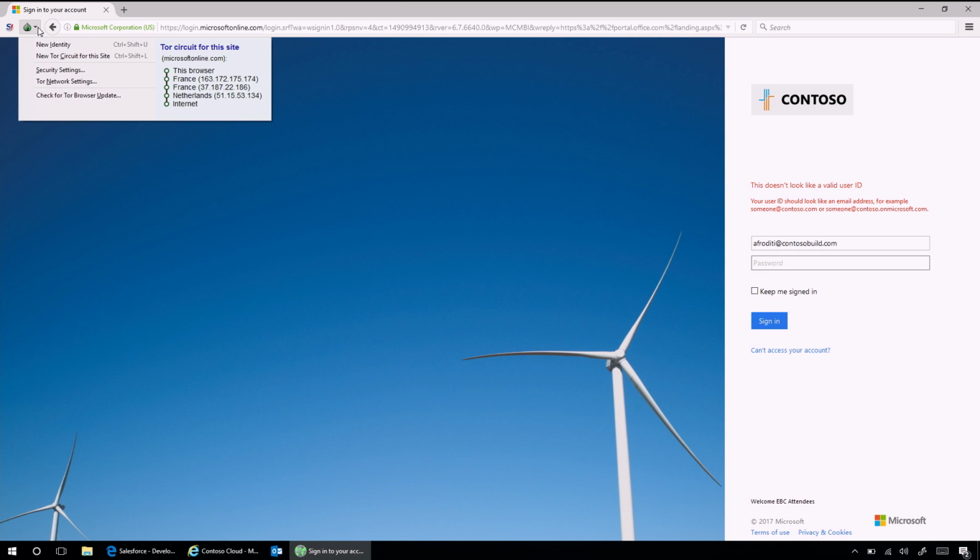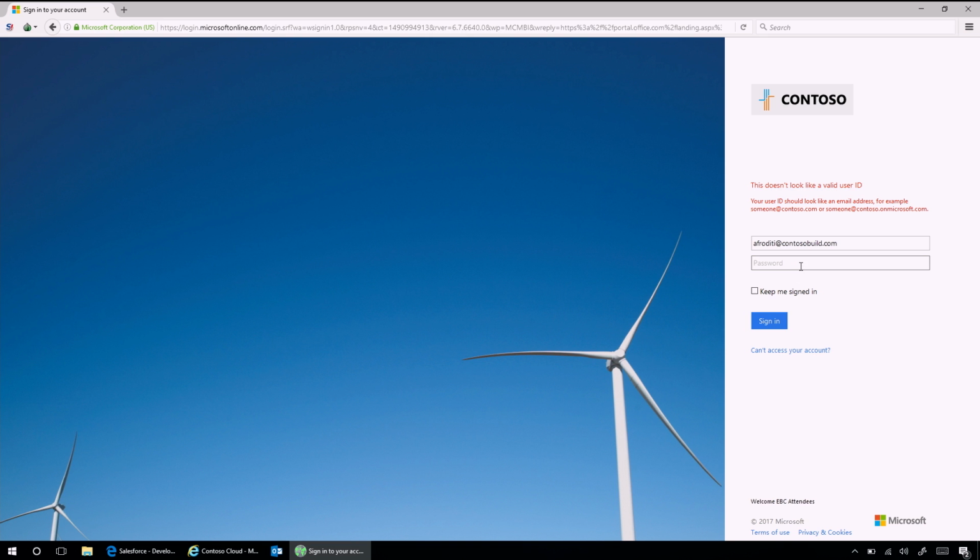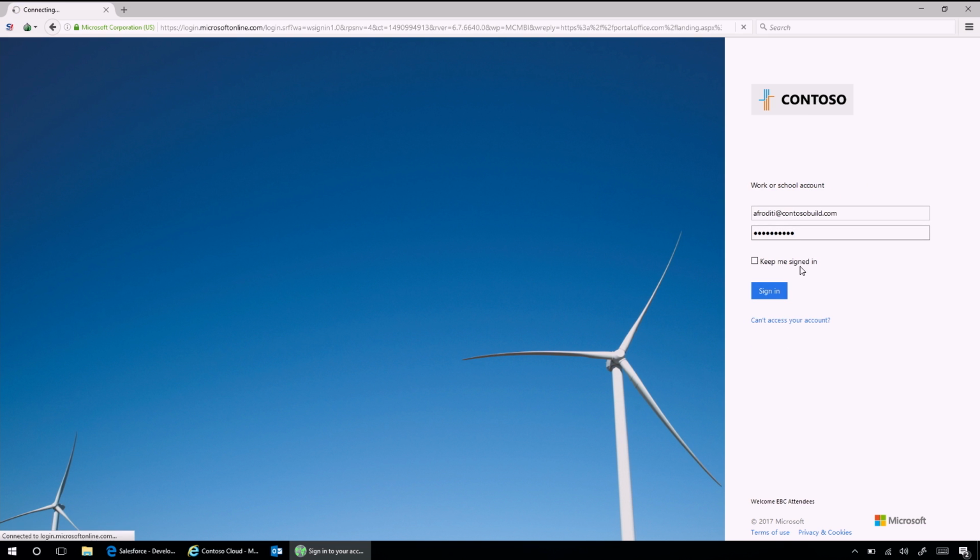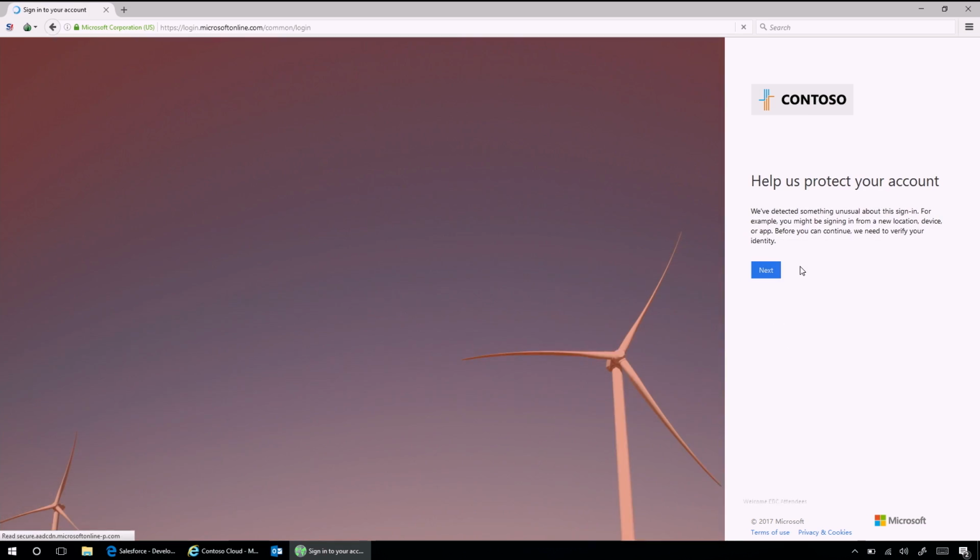This one is going 2 hops through France and then the Netherlands before it comes back out to the internet. And normal employees don't do this. Most probably. Right? But I'm going to go ahead and try to sign in as a normal employee using that route. And what you'll see is that our identity protection system is going to kick in and recognize that, wow, that's weird. Why would you be coming from an anonymous browser address, right? And here we go. It's basically going to now make me go through and do some steps to prove who I really am. Right, cool.